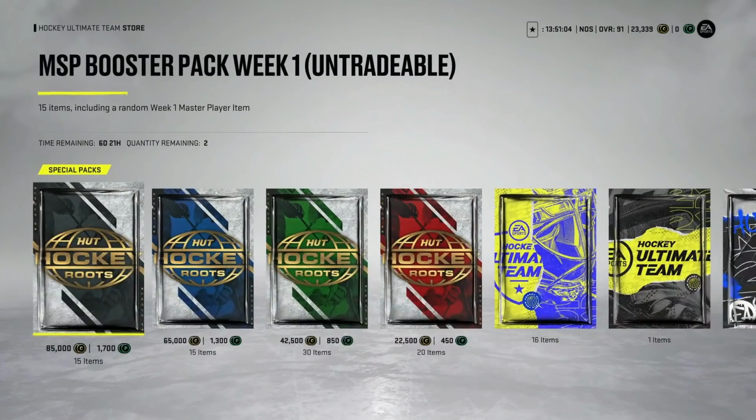Last thing I want to talk about is the store. So I get a lot of questions like, should you do this 85,000 coin pack? You'll get a random week 1 master player item. No shot, because I wouldn't spend 85,000 on any of these cards, and you might get Leon Draisaitl, and that would be a rough one to go all the way through. So I would not do this.